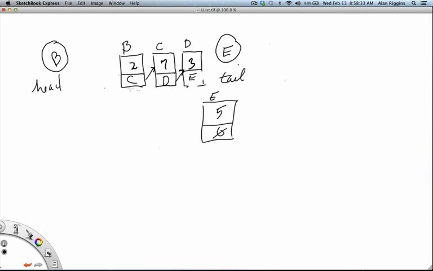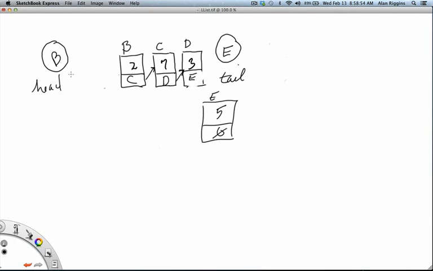And now we go from B to C to D to E. And E is the final node, and it has the tail pointer indicating it. So we can easily insert either at the head or the tail. However, we can only remove from the head.